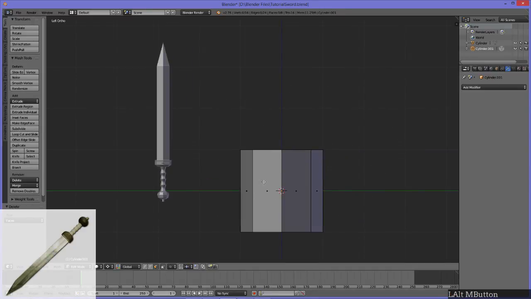Now to get into selection modes, we have all of our selection modes right here. Right now I'm on face select. You might be in one of these other ones if you're just starting out with Blender. I have these bound to hotkeys that I set up, but they are right here, and you can see which one I'm currently on at all times by looking at this menu right here. I've got my 1 set up for vertex, 2 for edges, and then 3 for faces.